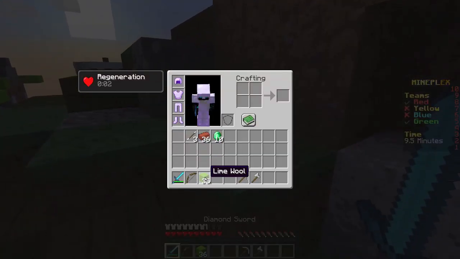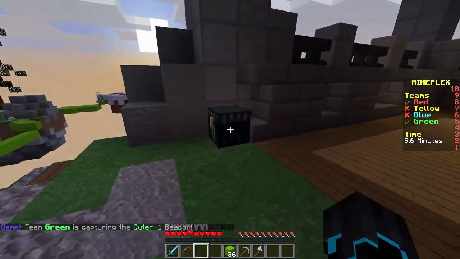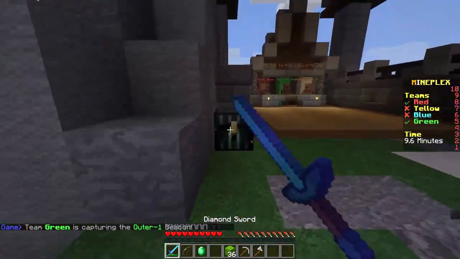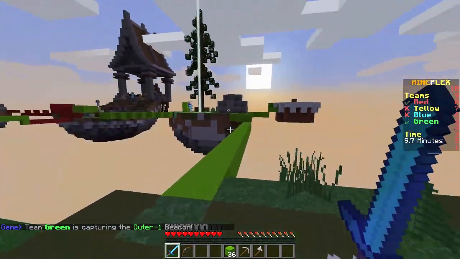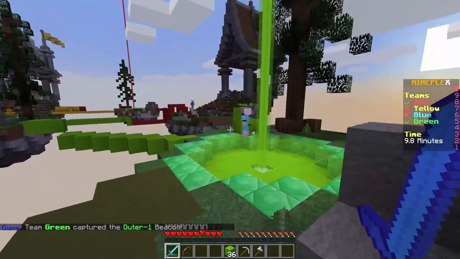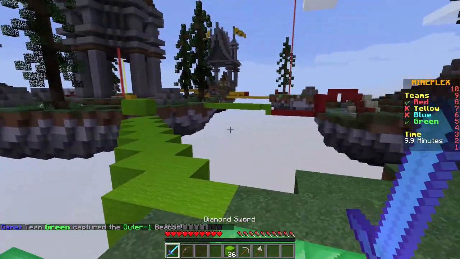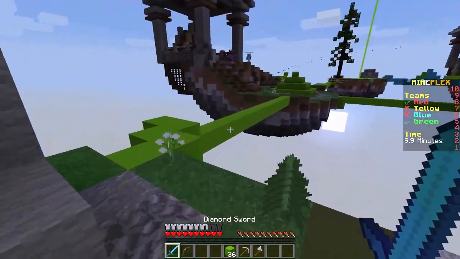Okay. Let's put that at number 5. And do we have any extra stuff in here? No. Okay, you know what? Let's just go. I don't really mind if I lose all this stuff because I have most of it in my ender chest or have the supplies to make it. Okay, I don't know if they actually have. Oh no. Oh, ender pearl.